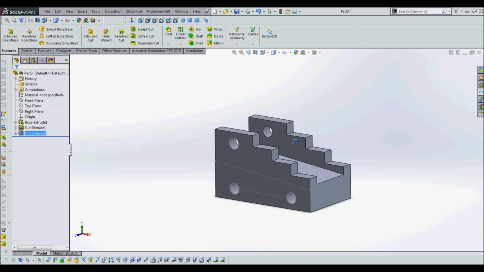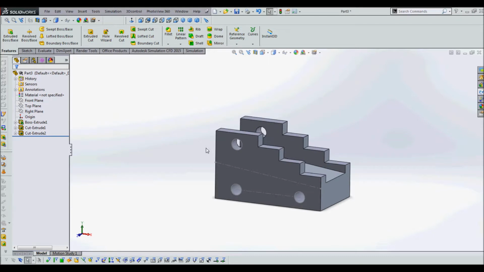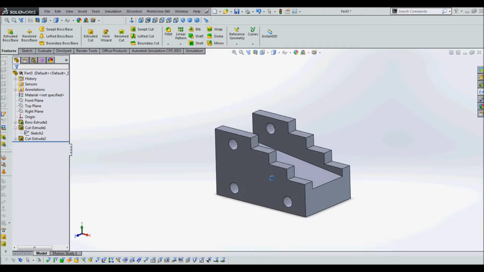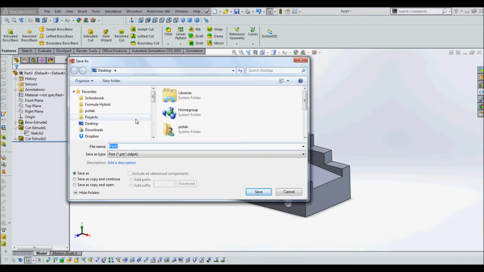Very good. We've now finished the basics of our cannon base. And for the purposes of neatness we can hide the sketch that we've made visible over here. We can either click on it and we can hide it here, or we can go back into our feature tree, which now features all 3 of our features, and select the second cut extrude. Click the sketch once with the left mouse button and then click once again to hide it. And there we have our finished part. At this point it would be a good idea to save. And I'll just simply save this as cannon base.